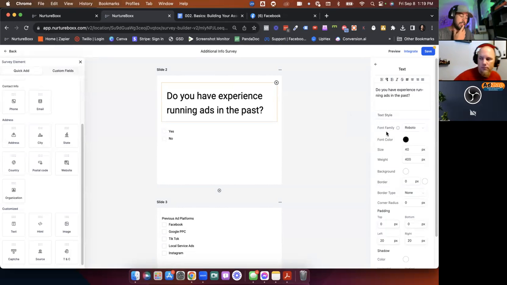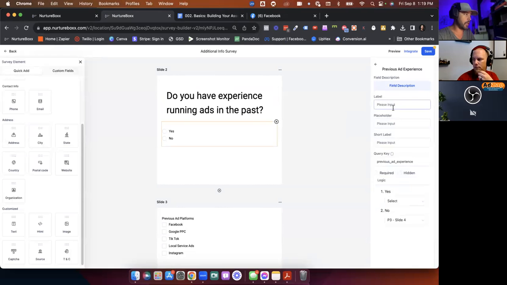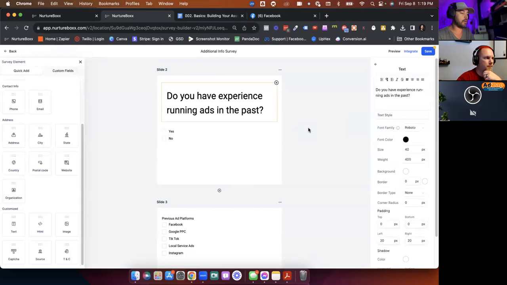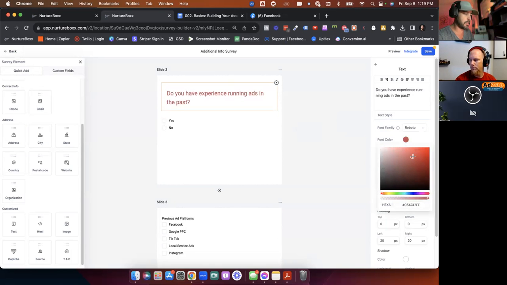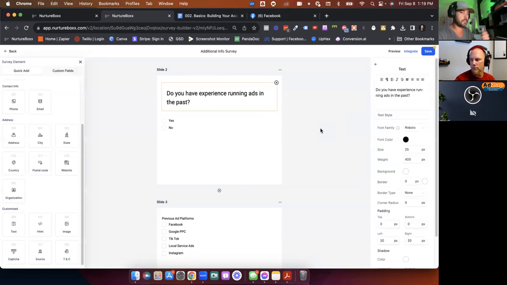So that's the example that Brendan was just talking about right there, right? Where we have no label anymore, but we've made our label to our question a text field, which then gives us the ability to mess with the size, mess with the color, do whatever we want to do with it while leaving the custom value the same. So we do this, actually, I would say we do this in almost every single one of the surveys that we build. Every question we have, we do it this way.